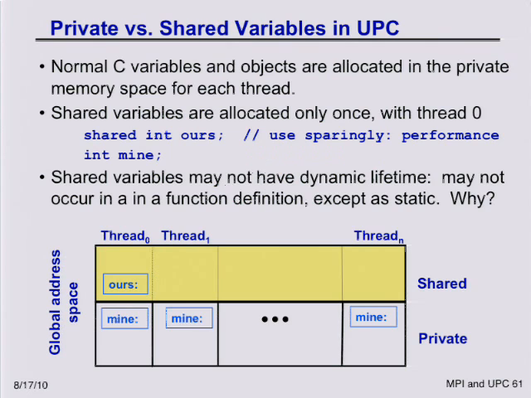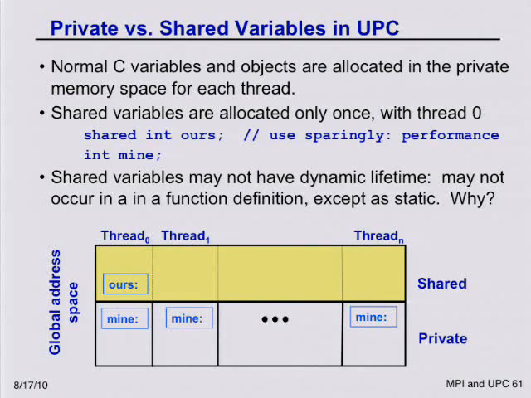Okay, so more interesting is this cartoon of what a UPC program looks like, and really what makes it different from MPI. You have the same idea that you've got a set of processes in the world. We tend to call them threads because traditionally in computer science, processes have a partitioned address space, in which they're separate address spaces and you can't access data across processes directly. That's changed a little bit, but that's the traditional use of the word. Whereas threads are things that share data. If you've programmed in pthreads, or OpenMP, which Barbara Chapman talked about, that's a shared memory model.